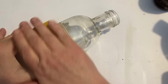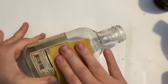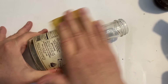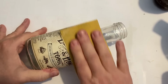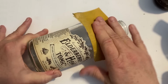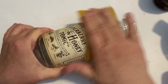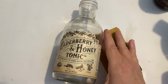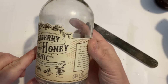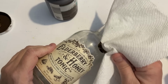And so I'm just going over it with some sanding paper. And this label actually kind of had, I don't know if it was a wax or a plastic. It was kind of tough to get this to scuff up. But once I did, the antique wax color did absorb, as you'll see. So this will scratch it up. You can kind of see it's scratched and looking kind of beat up at this point.